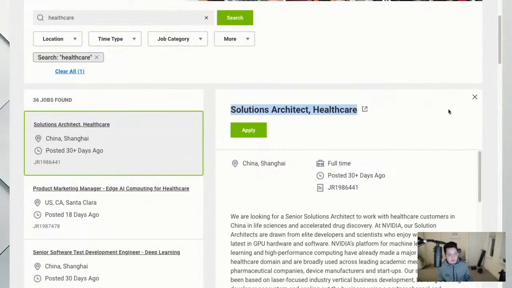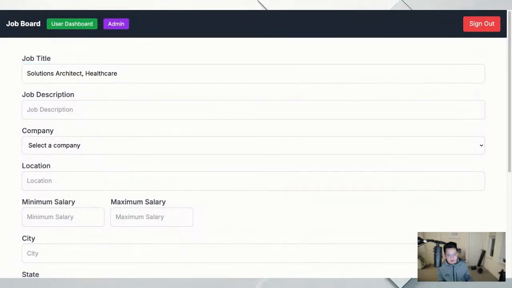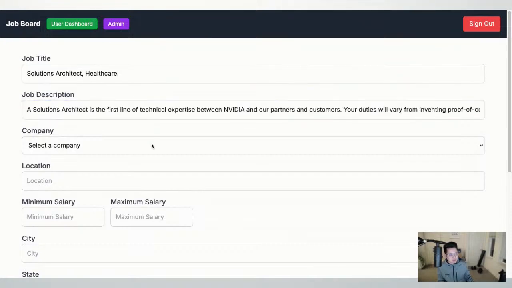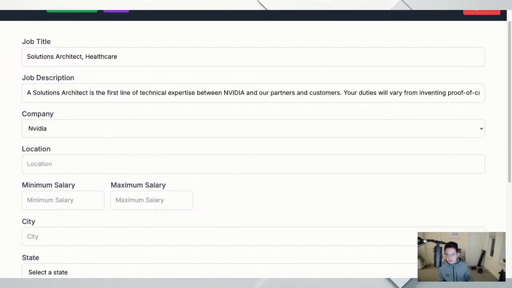I'm going to copy everything over. Solutions architect, NVIDIA as the company. This location is, oh, this one's in Shanghai. I don't actually want that. Let me find another one actually.